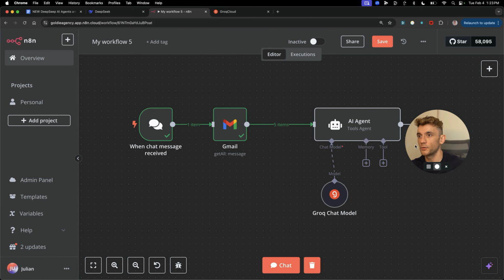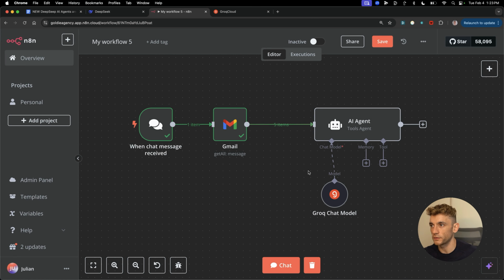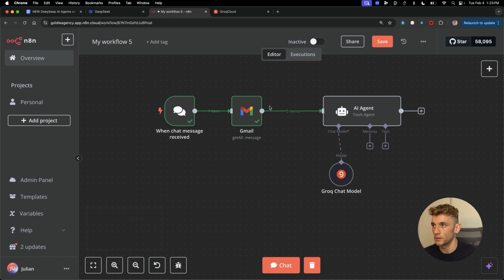The reason that you would have this before your workflow starts is because you want to feed in the information to the AI agent first and then use that for the outputs, right? We'll start a new chat. We'll get the information from Gmail. We'll run that for our AI agent.